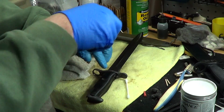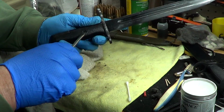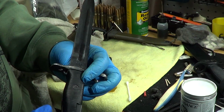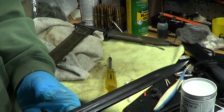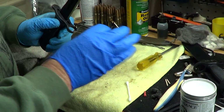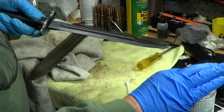Okay. Well, that solid's right up once you get that torque down on the screw, woo! Think those grips are loose, but they're not. They're right on in there. Wow. Very nice. Put a little of that Renaissance wax on the bottom part here, around the connector, on each side of the blade.